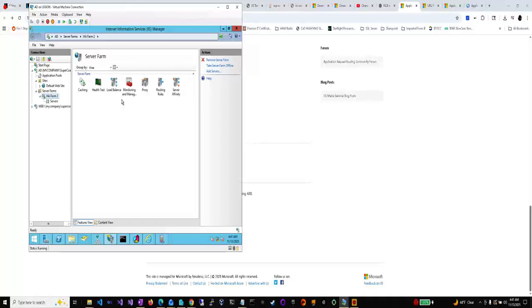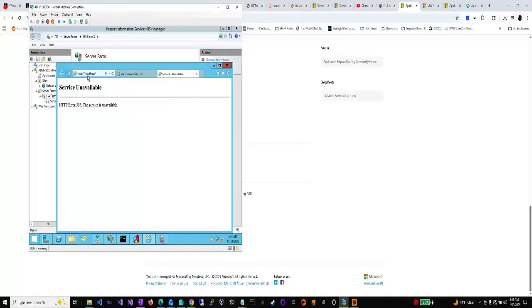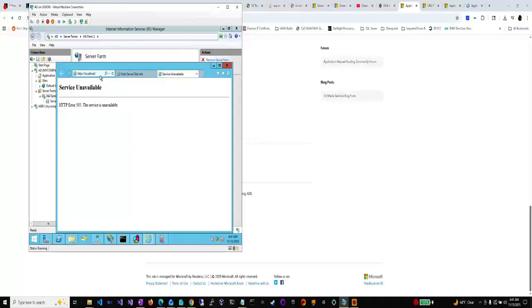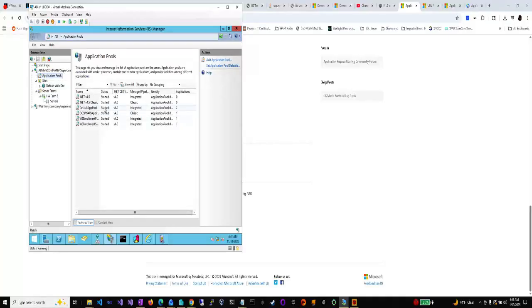But what happened was, once I got everything set up with those two installs, I'd go to the website, and that's not the website. This is the website. This is the fixed website. But same thing. This is what would happen. Service unavailable. Of course, what that is, the default app pool in this case stopped.